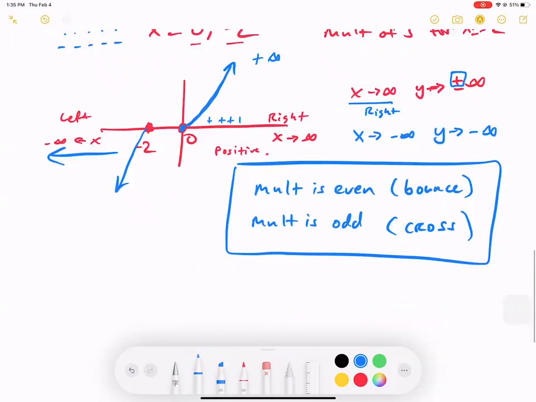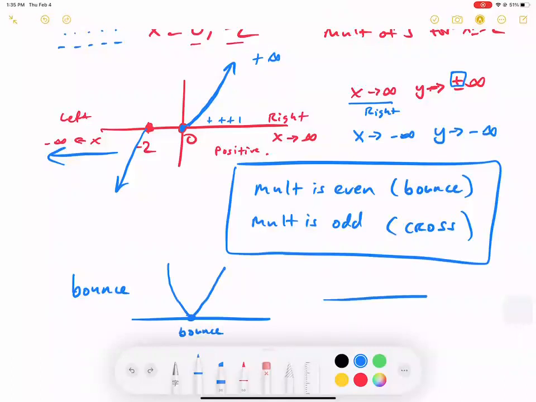When you bounce, take a look, it's like a ball bouncing. Oh, bounce. This is a bounce. What if I'm coming from below? Oh, bounce. This is a bounce. It's almost like the poor guy who was stuck underneath the ice. He can't get through. It's a bounce. You're on top of the ice, bounce. You can't break onto the other side. Okay? So when the multiplicity is even, we bounce.